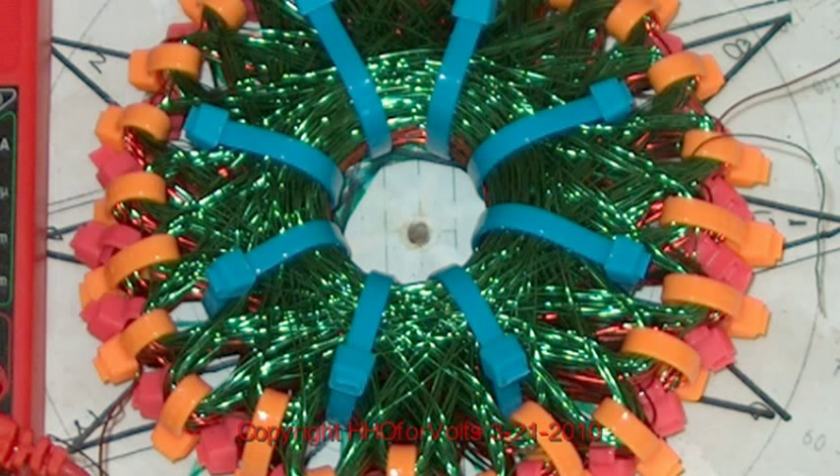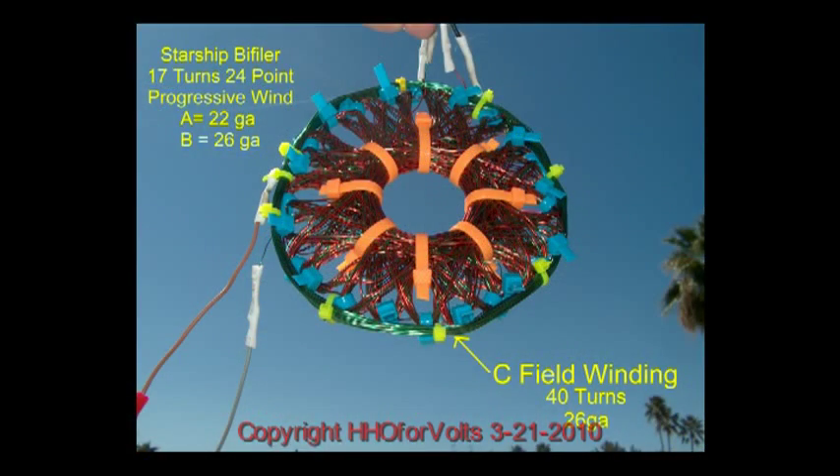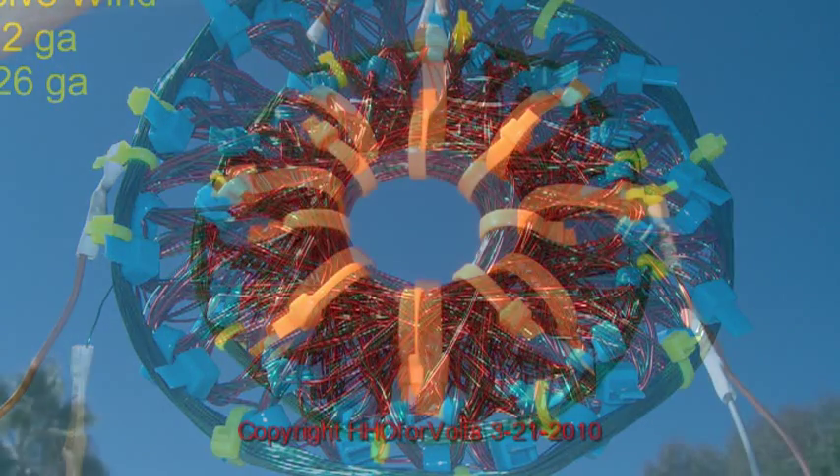This particular coil had about 24 turns on the A winding and about 48 on the B winding. It really looks great — coming up in the next picture it looks very good. As a spaceship coil, it's a wonderful looking coil. You can put this in a wooden vice and compress it so you have a smaller vortex magnetic field. When you do that, you want to take up your tension on each of the tabs used for clamping the petals. Inside, this one has fewer turns on the primary 22-gauge wire and a C winding of about 40 to 48 turns. This worked out really well.